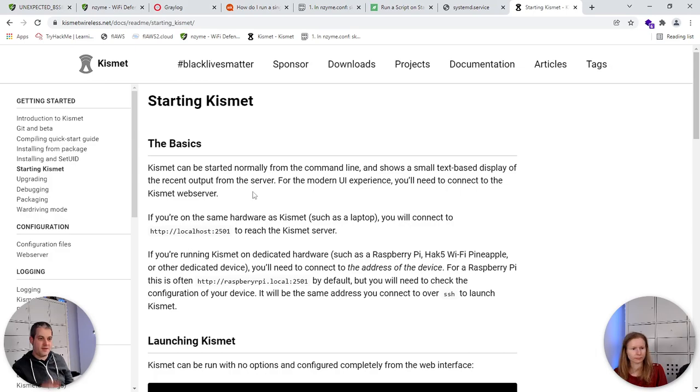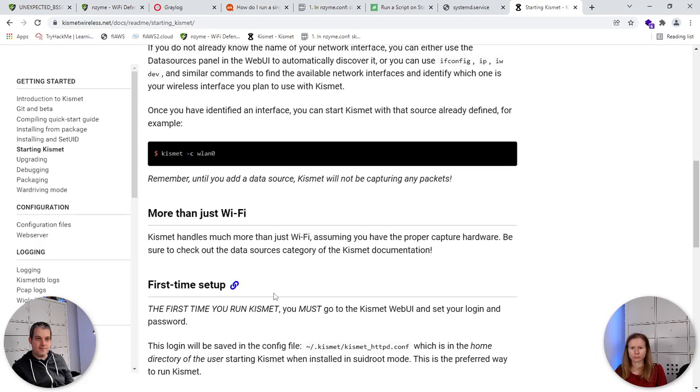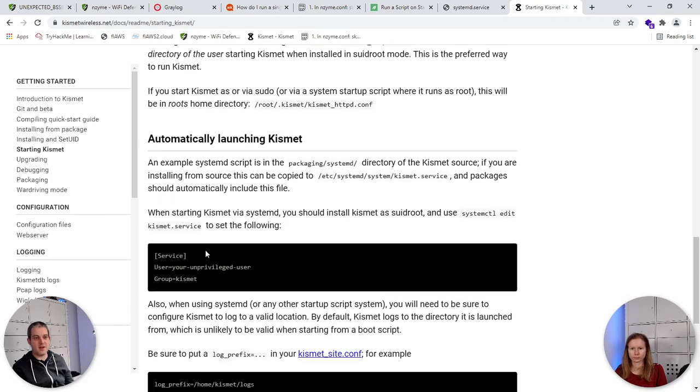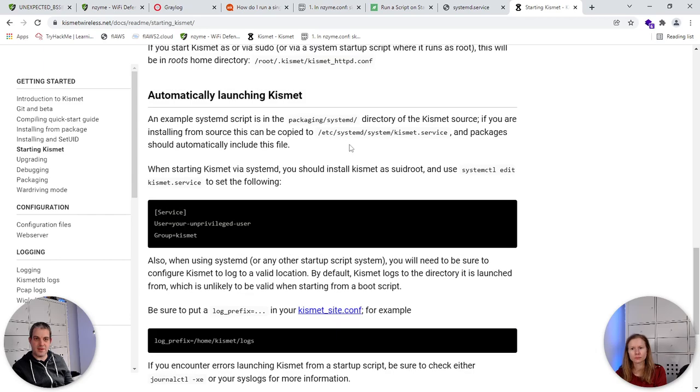Okay. I'm launching Kismet. I am interested in automatically launching it. Another service file, but now we know how to do it. So now, yeah. Service. Okay, but we do have this one at least because we chose the right one. Oh, but this installs the service file. I think it's just not enabled by default.